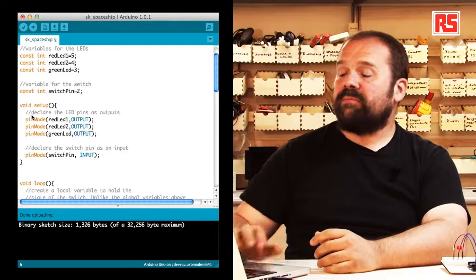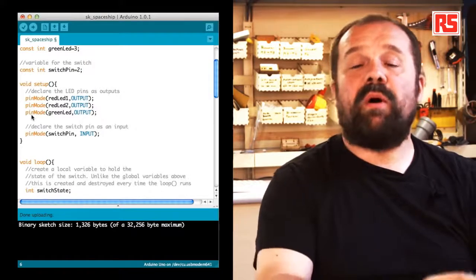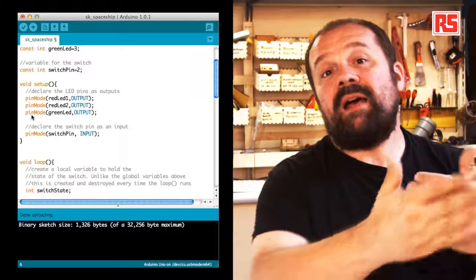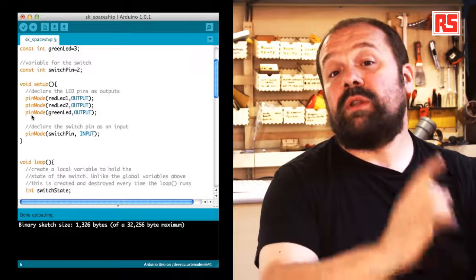Then let's look at the setup. The setup is that part in your Arduino code that gets executed once when the board is powered on or reset, which means also right after you upload some code into the Arduino. And so as I said, this gets executed only once.